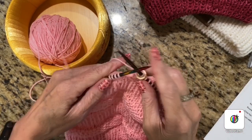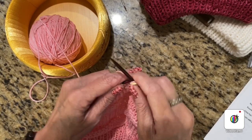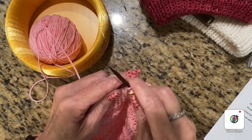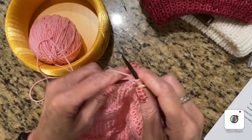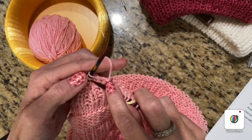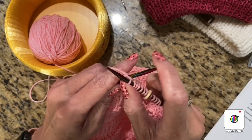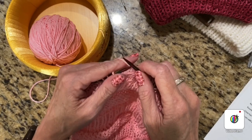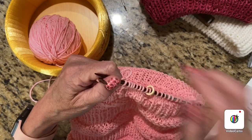Okay, now we're going to do another decrease row, and this time you're going to knit 7 and then knit 2 together. So there's 1, 2, 3, 4, 5, 6, 7, knit 2 together, and you're going to do this all the way around. So knit 7, knit 2 together, all the way around. Your last 2 stitches should be knit 2 together, and then I'll meet you back once we're done with this row.